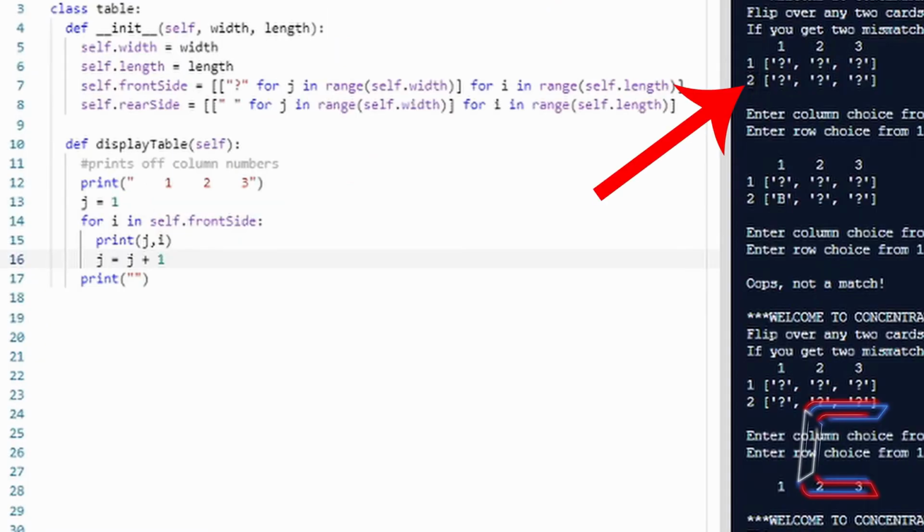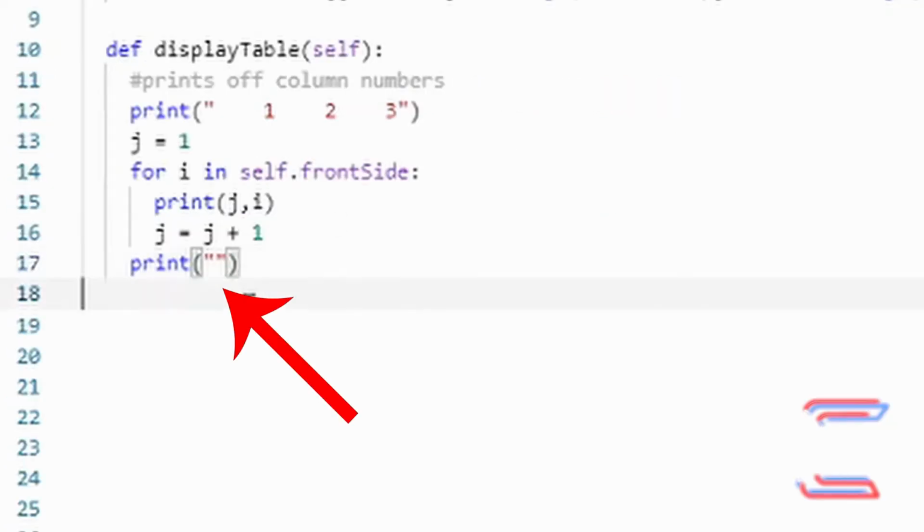In this example here, the second row contains the number 2, after j was incremented from its initial value of 1. And to ensure that there is space between the table and the instructions for the player, a print instruction with a blank space, which comprises 2 sets of speech marks together with nothing in between, is used on line 17 here.